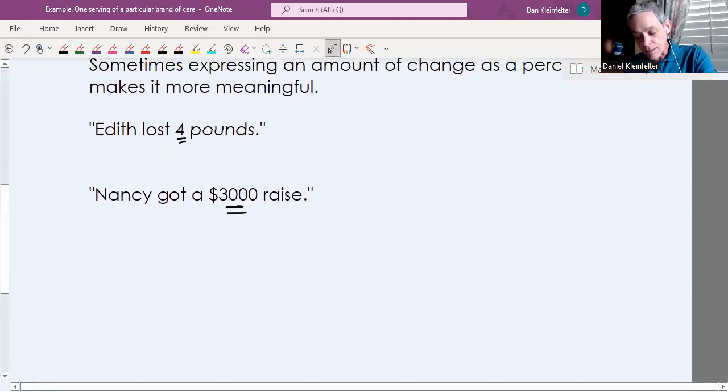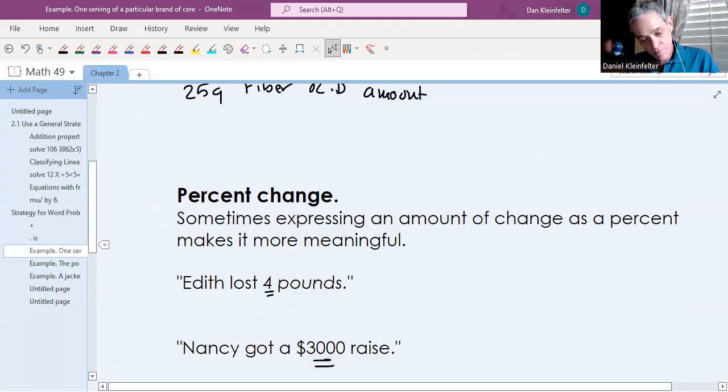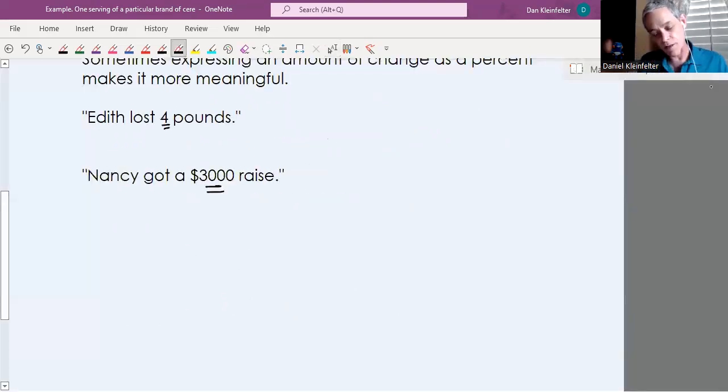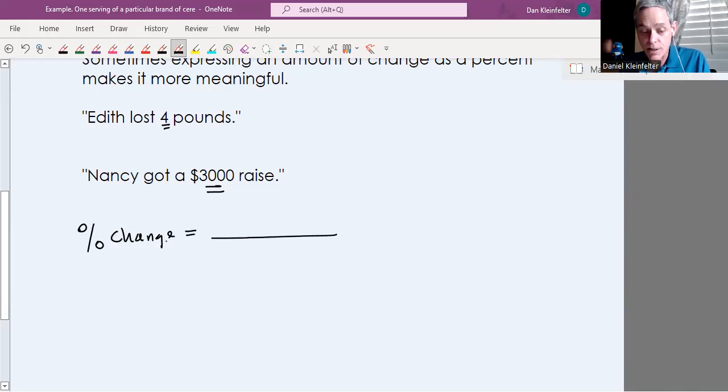So let's see a formula for that. The way that I like to express percentage change is as follows. It's a percent, so you can write it as a fraction as well. Whatever the amount was now or is now minus what it used to be divided by what it used to be. That's the percentage change. If it comes out negative, that would represent a decrease. If it comes out positive, that would represent an increase.